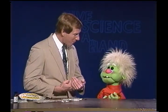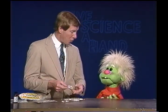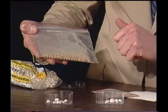Maybe put one in the hot area of the house, one in the cold area of the house. Change one condition, change one variable. See what it does. That's right, to see if those conditions affect the way those seeds grow. Will it? Well, I don't want to give away the answer, but if you try it, you're going to see some differences depending on the variable you choose. So you've got bean seeds. I suggested you use radish seeds. We have some grass seeds here. You also have some soybean seeds. Any kind of seeds at all will work in this particular experiment.